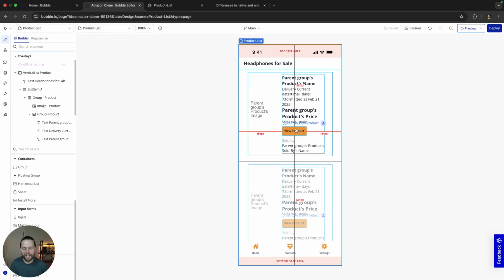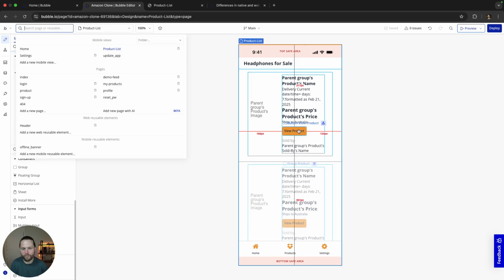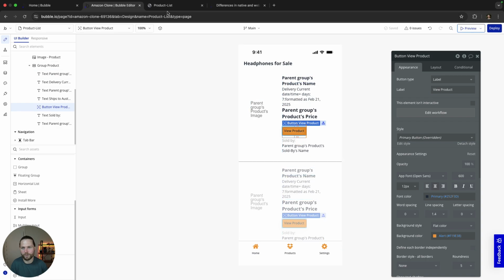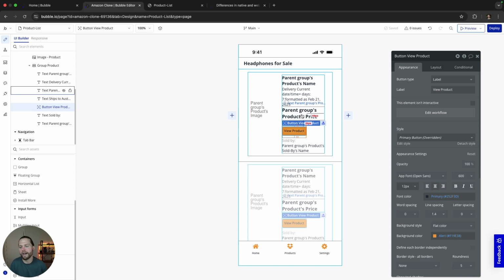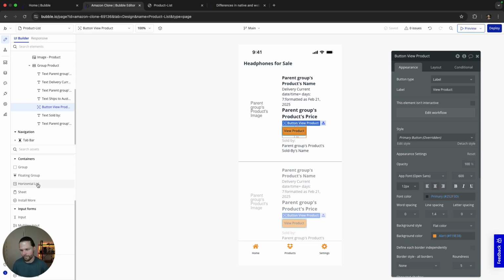sheets. Now at the moment, I haven't set up a page for the actual product. Let's say, for example, for this first set of headphones, I haven't set up a page or a view, I should say, specifically for that. Just for demonstration purposes, I want to display this product's information in what usually would be a pop-up. However, like I mentioned, there is no option to add pop-ups as a container to our page. Instead, we have to use a sheet.